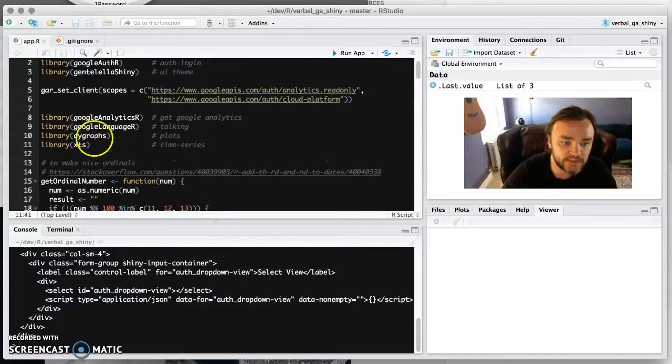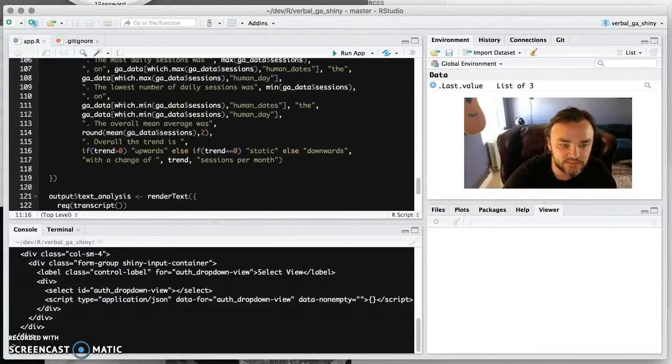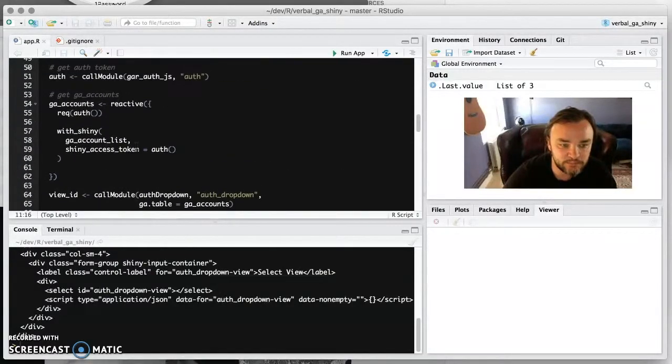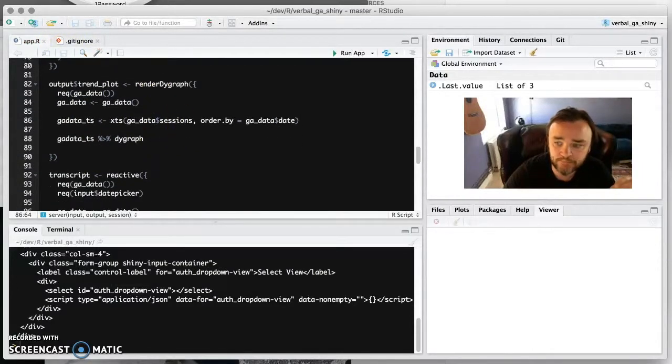So there. You've got dygraphs, and then xts is a library that deals with time series, and it puts it into a format that's easy for dygraphs to display. So now we're changing this GA data into a time series, an xts object, and that's just because it works nicely with dygraph. So that's gone into dygraph, and dygraph will add all the interactivity and things like that it's got. And then I think that is all of it.